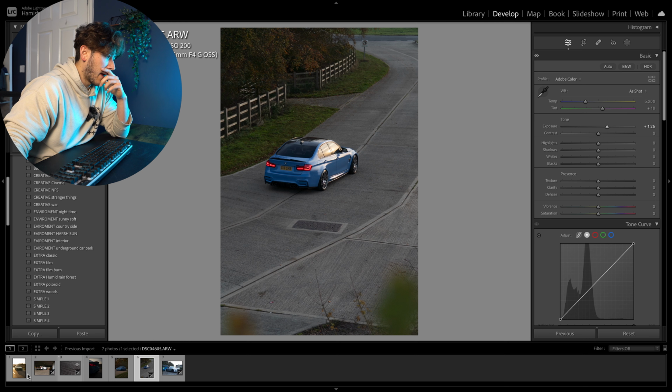Right, we are re-editing some of the first pictures I ever took and that I ever edited. Obviously, we did that shoot the other day with the first car I ever shot, and I redid it to see how good I was at shooting, position and location-wise. I thought we'd do the same thing for editing, so I just quickly found these as well.